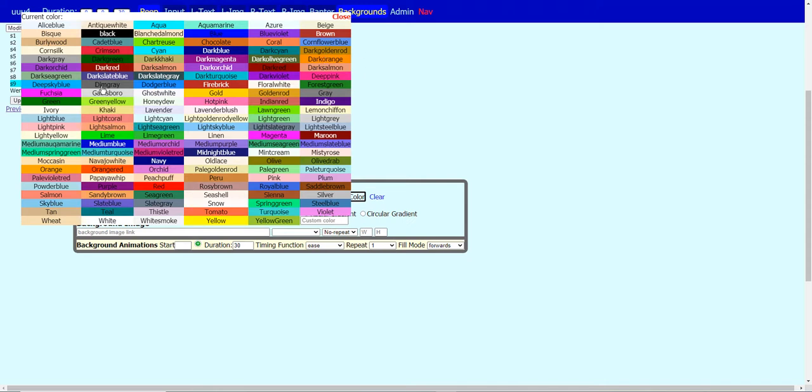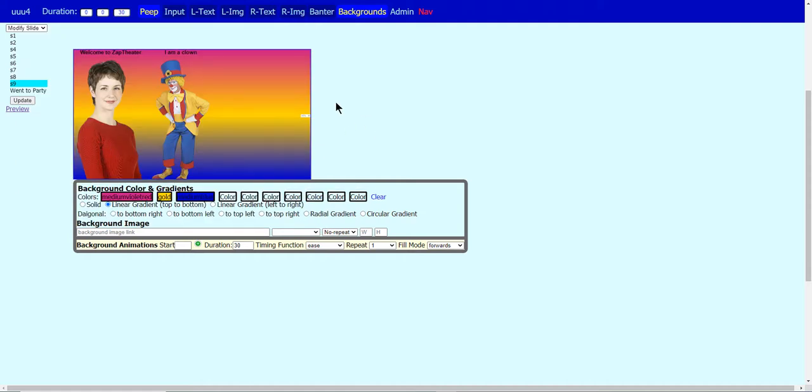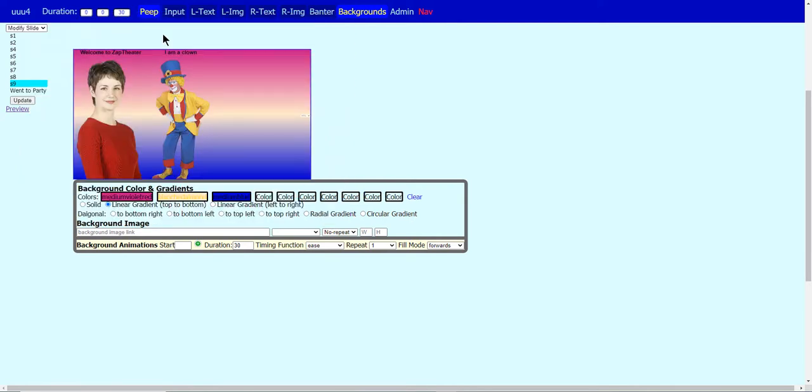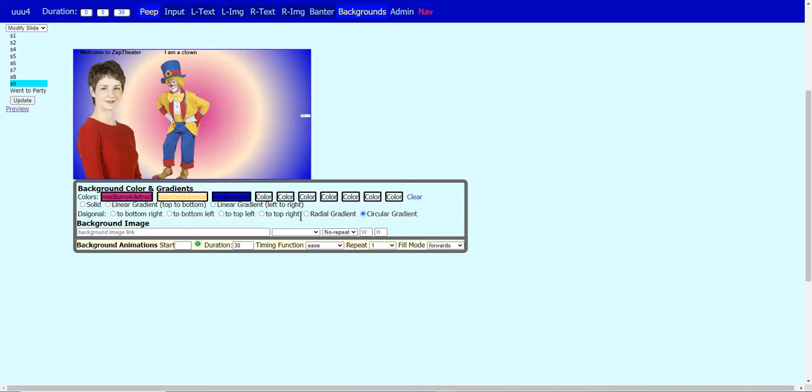Let's go with medium blue, and I don't know how good that'll look, but that's what we got. You can play around with these. If we wanted to switch that gold to, let's say, blanched almond, you can play around. You have 10 colors and about 7 or 8 options here. We could go circular gradient. You can have fun playing around with these.